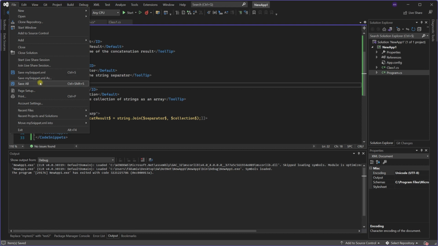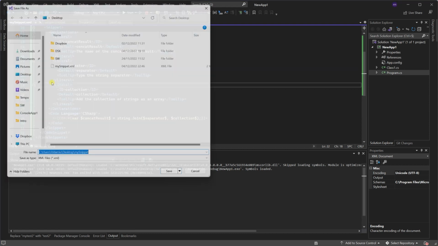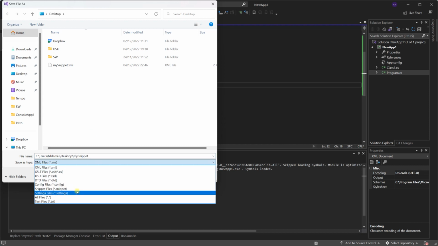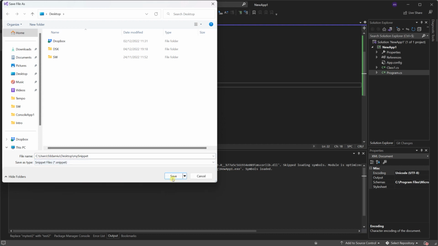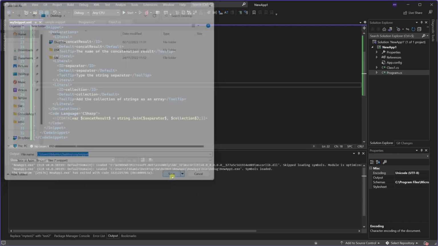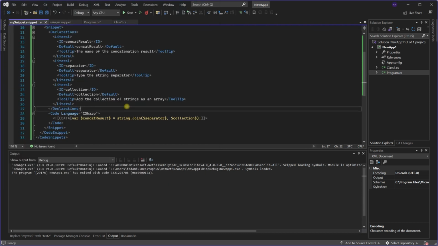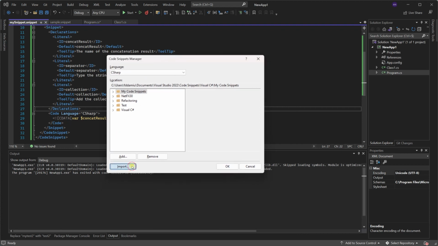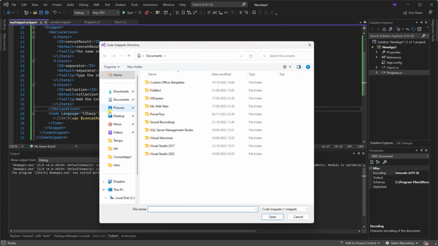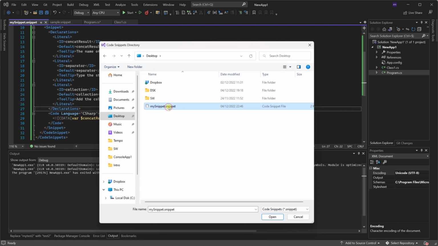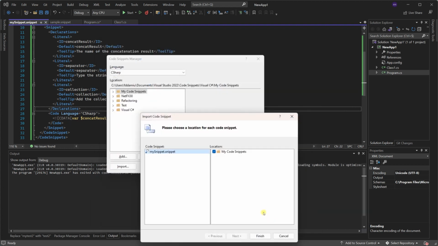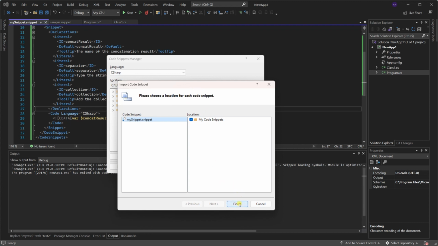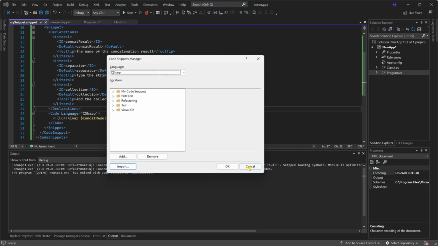Save my snippet as, and I have to choose the snippet files. Okay, so now I will save it as a snippet. So again, Ctrl K, Ctrl B, and I import. I go to my desktop, I choose my snippets, and I add the snippet to the other snippets. Okay, finish.